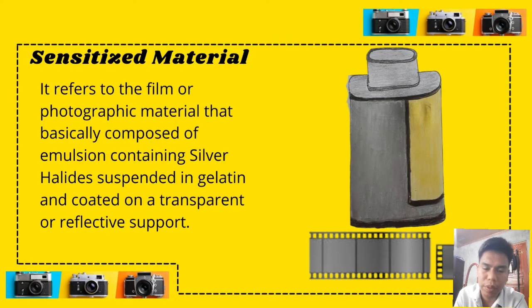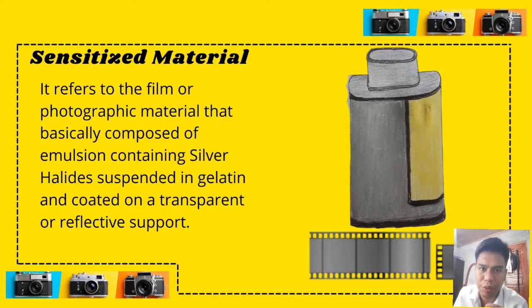Next one is sensitized materials. Okay, you have a few things to remember. We have film and or photographic paper. Okay, here in sensitized materials, this is what we referred to earlier as sensitive to light. Why is it sensitive to light? Because the sensitized materials, the film or photographic paper base, actually contain an emulsion, which is sensitive to light. Okay, it is a compound that is sensitive to light.